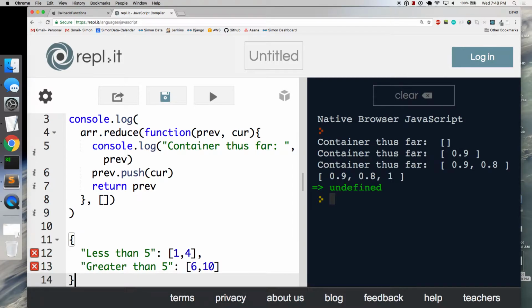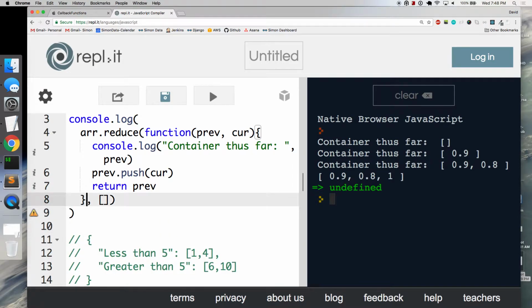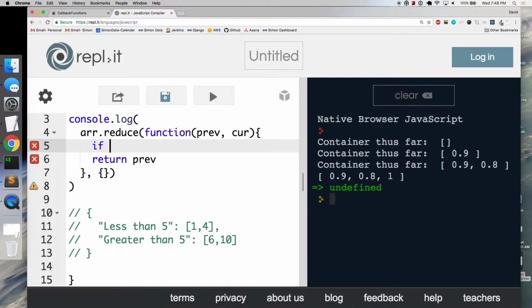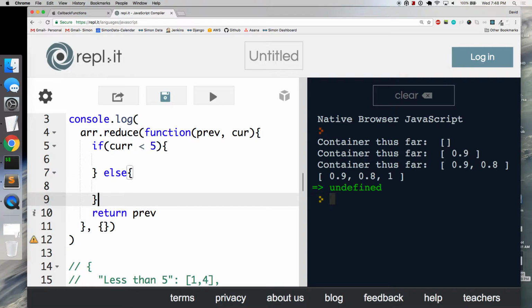If I want to create this object, reduce is a really good way to do it, because I can have my initial container as an empty object. Then I say, if cur is less than 5, and I have my else down here too, just so I know what I'm doing.